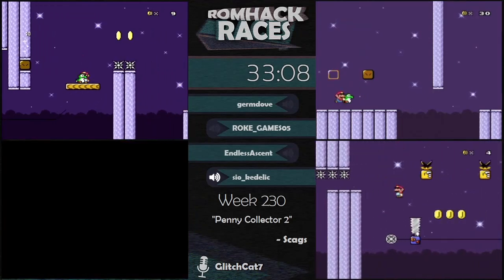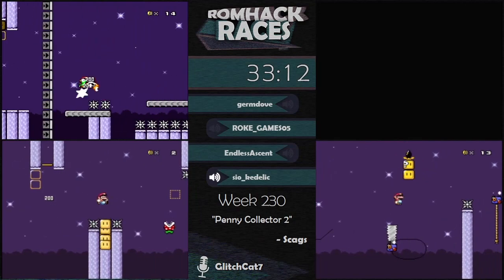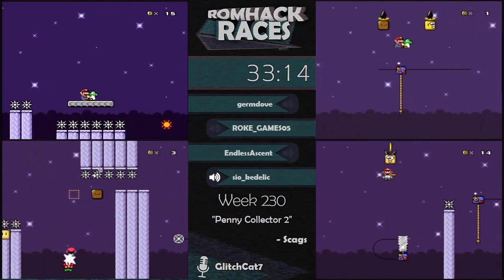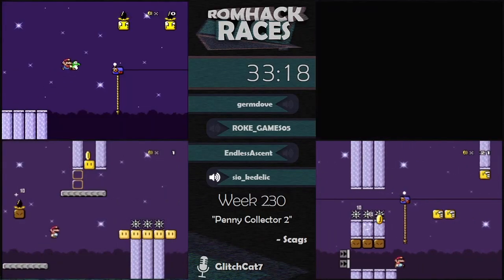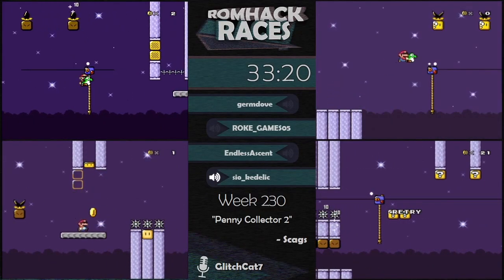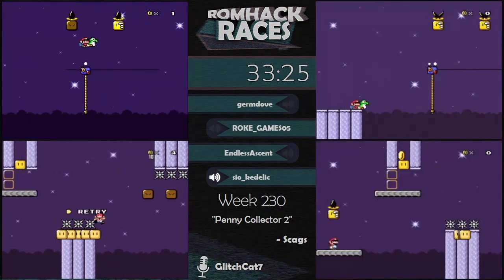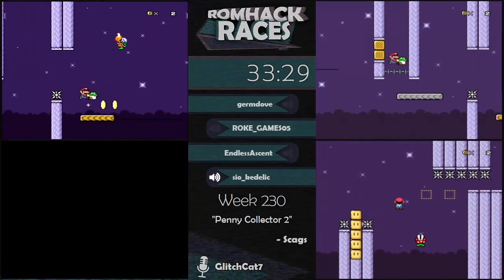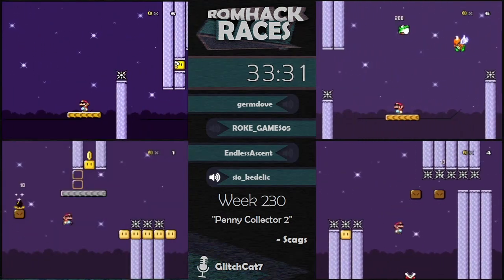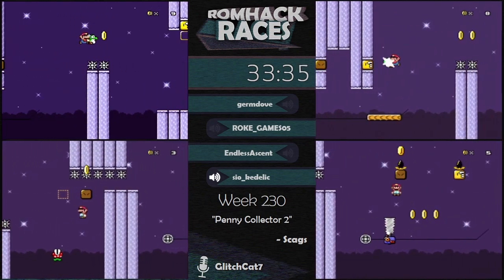Look out, Roke Games, no! Oh no, I was concerned that might happen to someone. Oh, jeez. Roke Games, they had it. They got in the door, and they had the proper amount of coins, but they hit the star block before Yoshi was able to eat the rest of the coins, so it produced a coin instead of a 1-up. That's unfortunate.